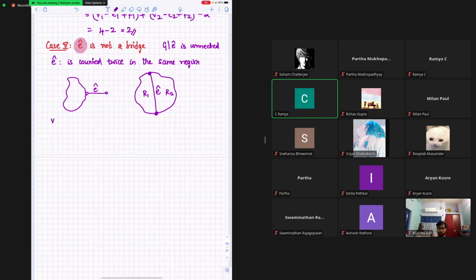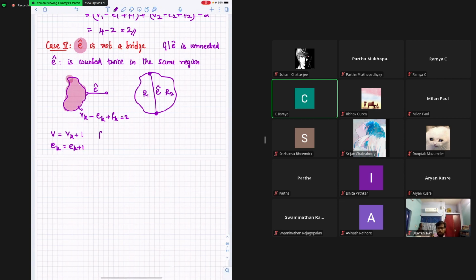So what is the number of vertices? Now what I'm going to do is remove this edge and apply the inductive hypothesis to this, which I know is valid, right? If you look at only this portion of the graph, I know that the number of vertices minus the number of edges plus the number of faces is 2. Now I want to look at the entire graph. For the entire graph, V is V_k plus 1, one for this vertex, and the edge count E is E_k plus 1.